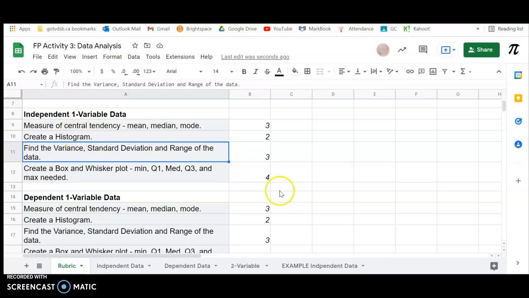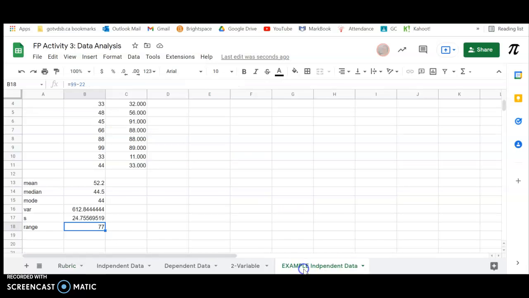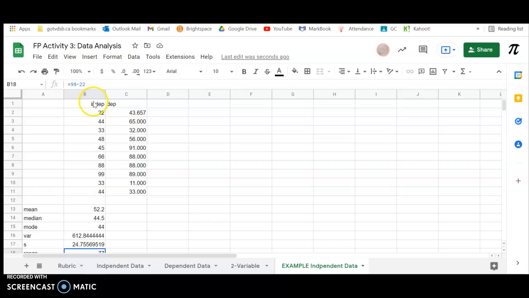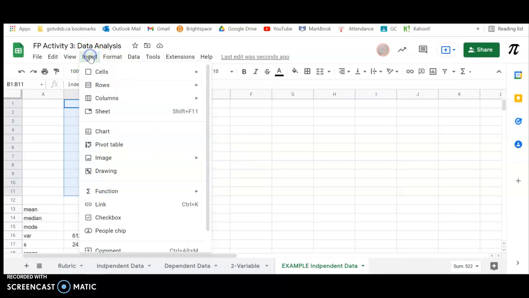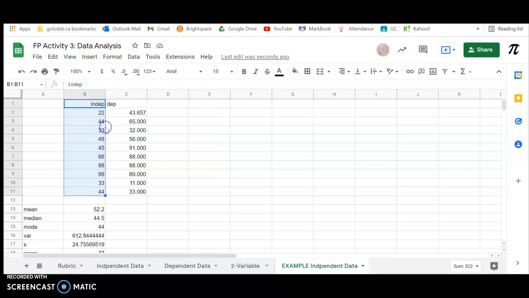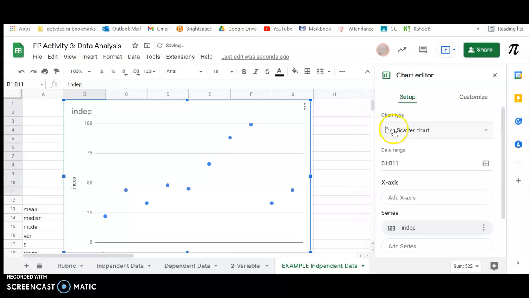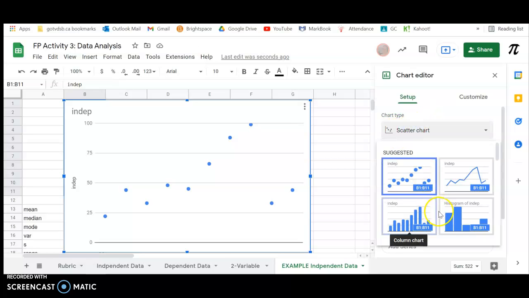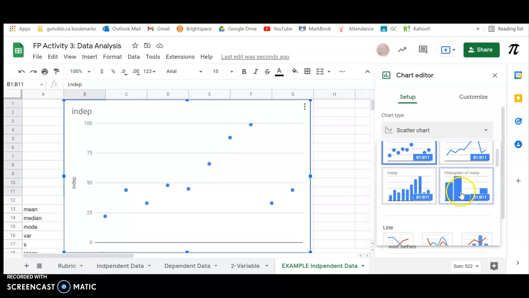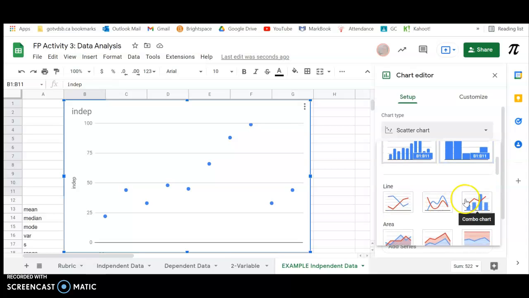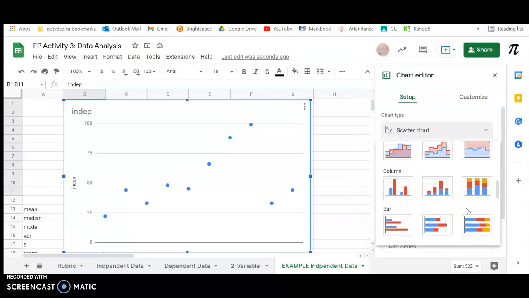I forgot to create the histogram. So I'm going to go back and create that histogram. So the histogram, you take this data here. You'll have a title for yours that you know, maybe goals or population or whatever. So that goes there. I'm running out of time, so I'm going to run through this real quick. And you go to insert and then chart, and it might default to scatter plot. So you go over here where it says scatter plot, and you change that over here. If you can't find it, it doesn't say recommended. You'll find it. It's just down here.